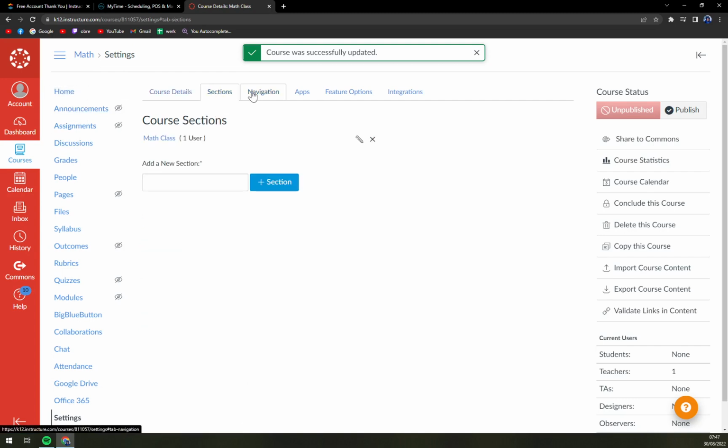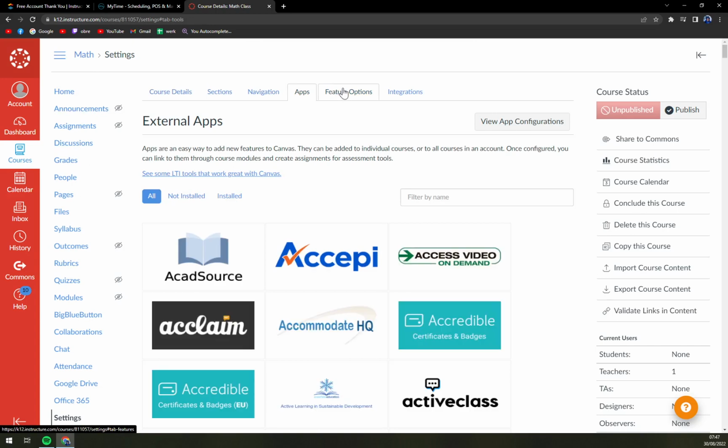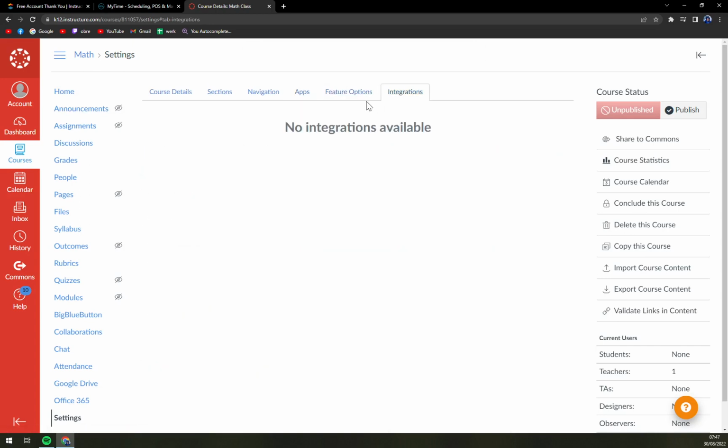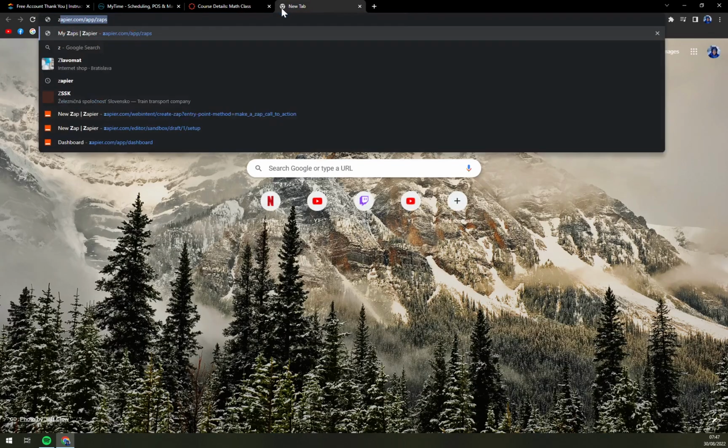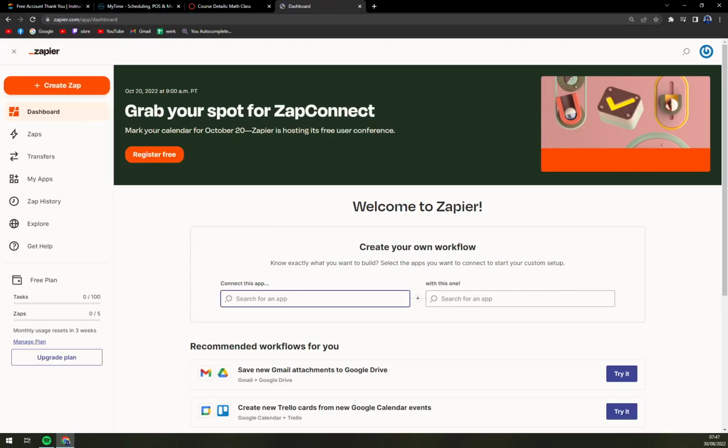And then we have sections, navigation, apps, feature options, and integrations. At the moment, no integrations are available, but we can try Zapier for third-party integrations. Let's see if there's Canvas. And it's not.